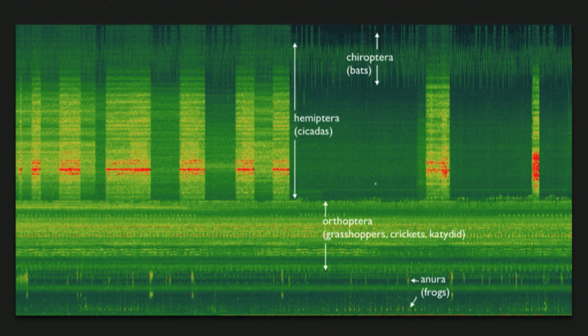So this idea of listening can be really useful. If we think it through, if things need to communicate to breed, yeah? If you can't hear each other because there's too much traffic or there's other species in the way, then you can't mate and then your species will die out. And if you can hear each other and you do mate, then your species will sound a little bit like you.